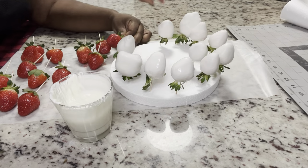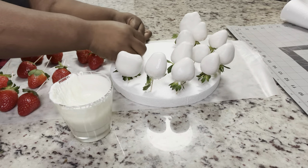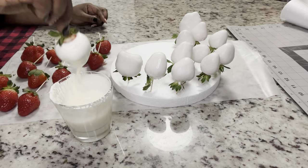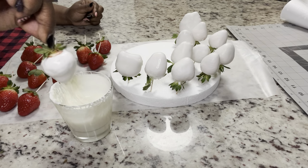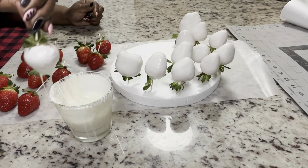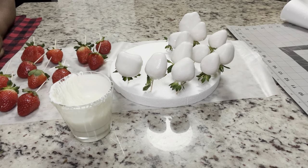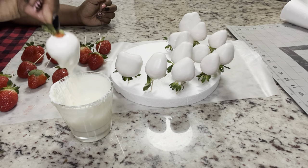So if you're not careful, you will get chocolate on your fingers and maybe mess up your berries. If you use a skewer, it will be longer and it will be easier for you to stick the skewer into the styrofoam without messing up your berry or getting any chocolate on your fingers. So I do recommend that you use the longer skewers instead of toothpicks for this step because it'll make it much easier.